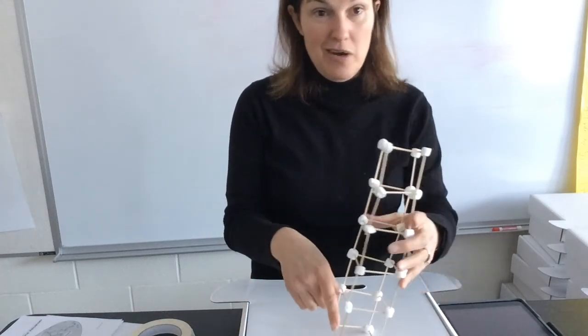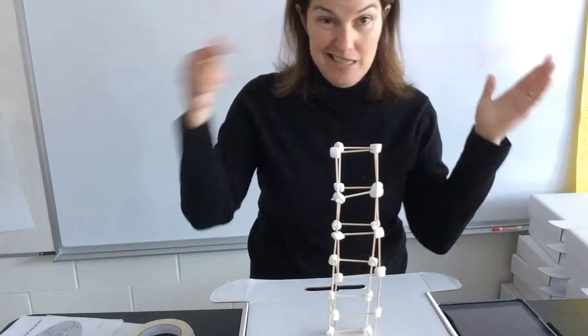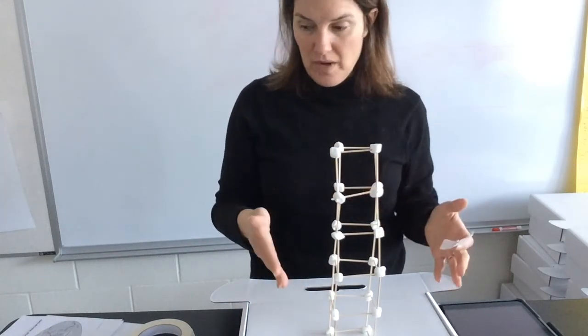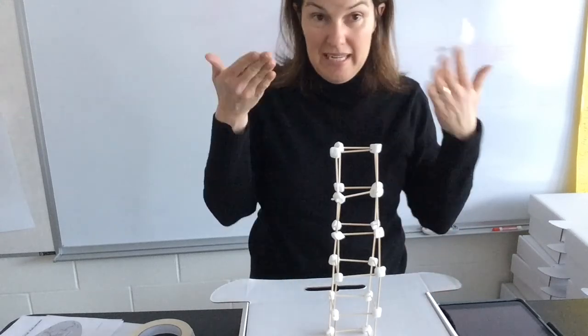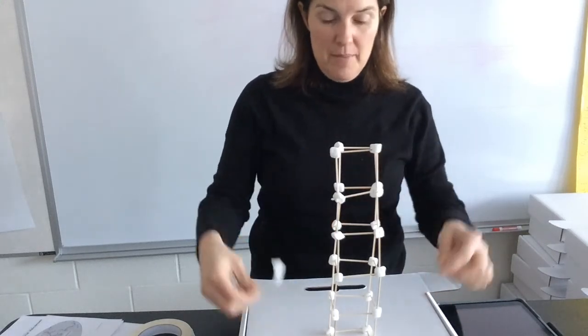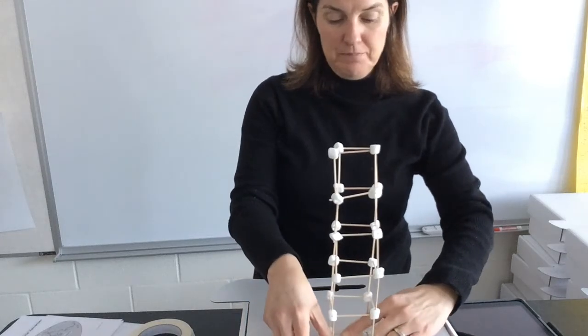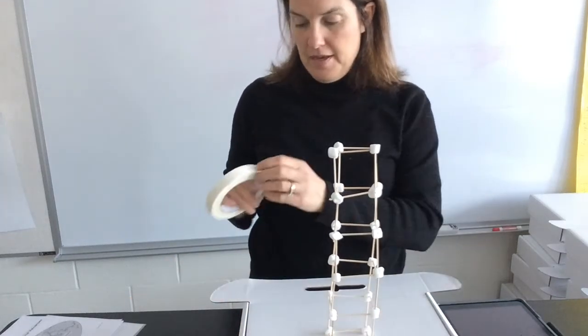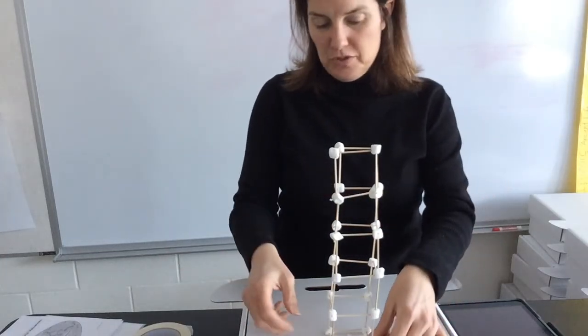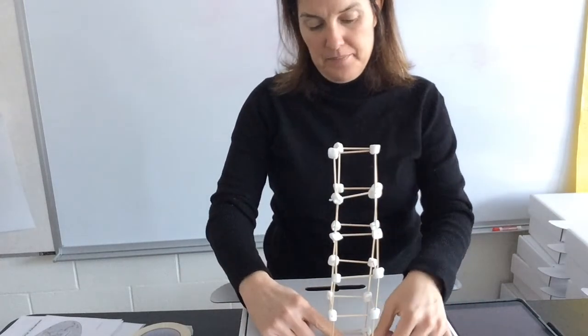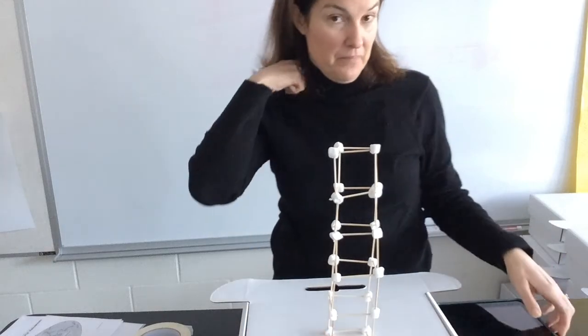If I didn't, I know automatically, even with small taps, this thing's going over. It is supposed to be 25 inches, and it's actually 27 inches, so that's great. It's taller than it needs to be. But I'm going to go ahead and tape this guy down onto my platform because I can do that. That's part of the rules. You don't have to do it, but it might seem helpful.